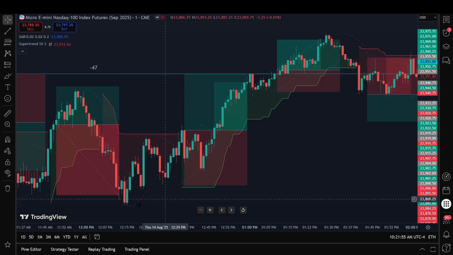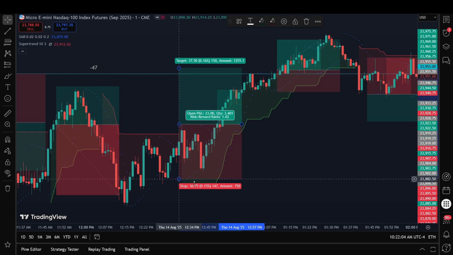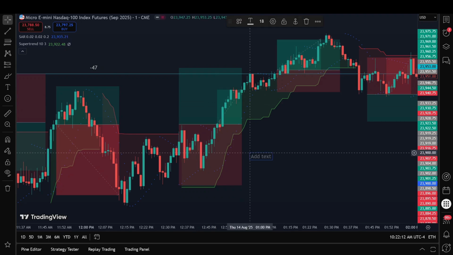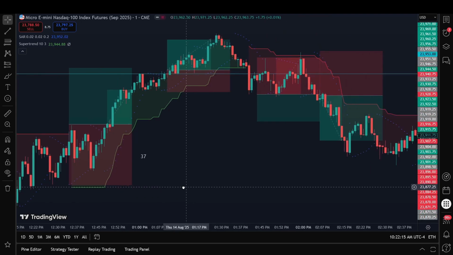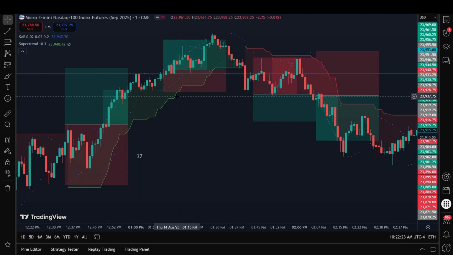So here's another reversal after this pullback. Supertrend changes, SAR changes. It's actually up here above this candle, and that is 37 points. So we got most of it back there, but still. Don't let your mind play tricks on you when you're backtesting, people. All right, Supertrend is going up. We got the pullback. We got the SAR signal right here above this candle, and it's a 1-to-1 for 14 points.